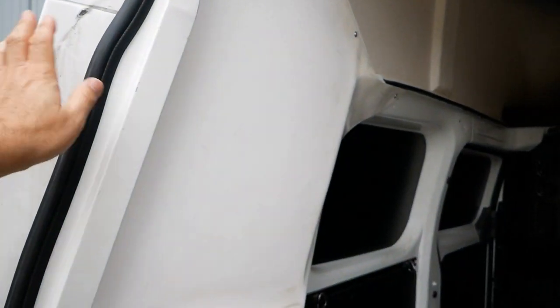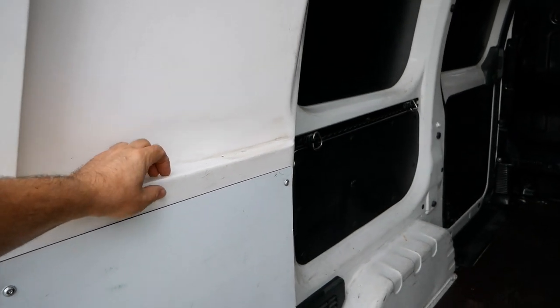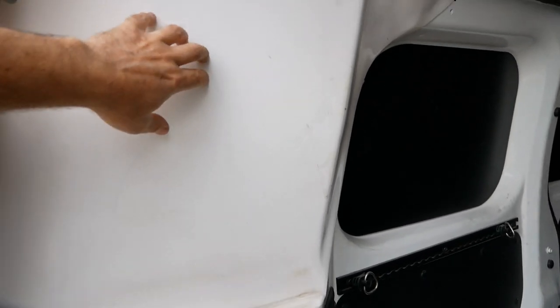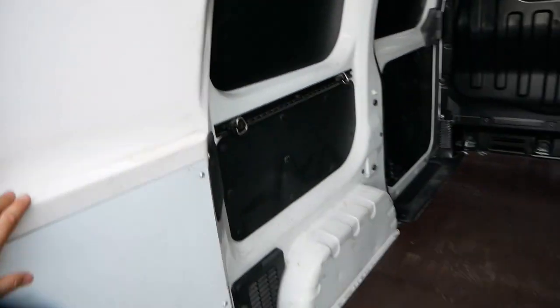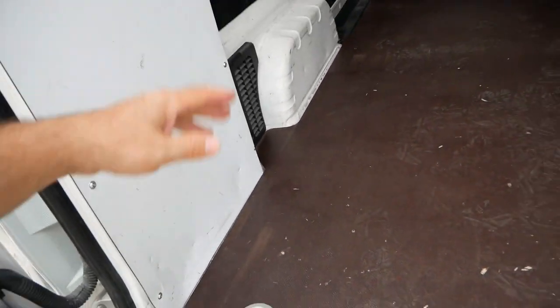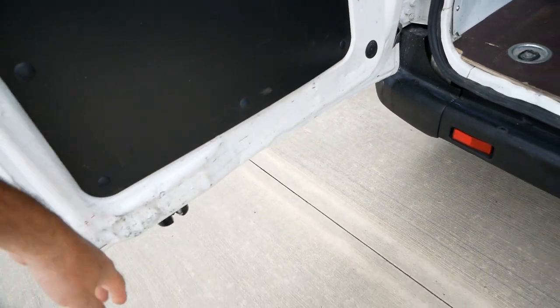So you get fiberglass at the top. This panel extension at the back's fiberglass, but this is all metal. Everything on the inside that's going to take the damage is metal. Actually, no, that's plastic. Is it plastic? Difficult to tell. I think it's moulded. Oh yeah, it's moulded plastic. But these panels are metal. So there's a bit of denting down here. But, you know, it's a van that's been used, and there's a bit of denting at the bottom of the door and a few scratches.